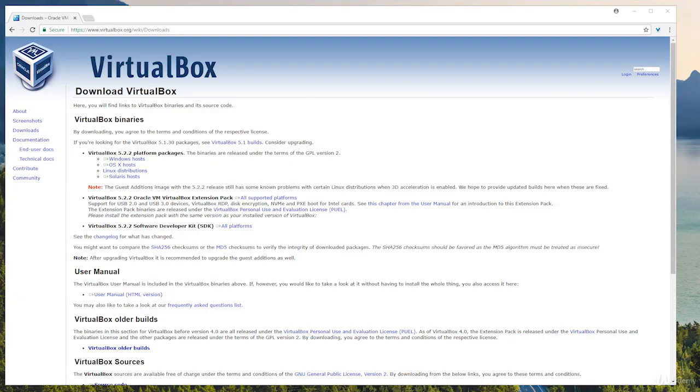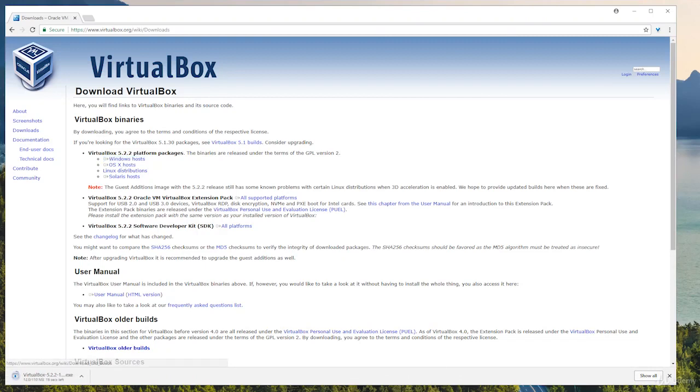Let's install VirtualBox. VirtualBox is available for a bunch of different platforms. It's for running virtual machine software, as I said before. This is the VirtualBox website. You can see that there's Windows hosts and OS X hosts and Linux distributions and Solaris hosts. If you're taking this course and you use Solaris, just go onto the advanced course. It's fine, I promise. You're not missing much.